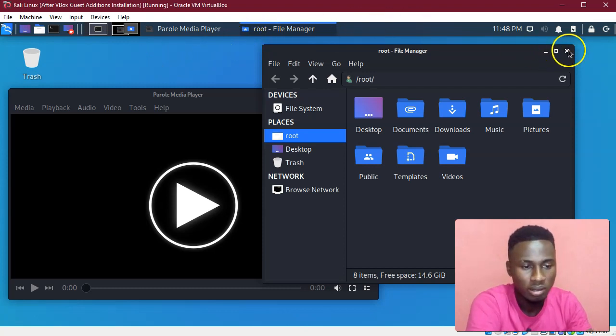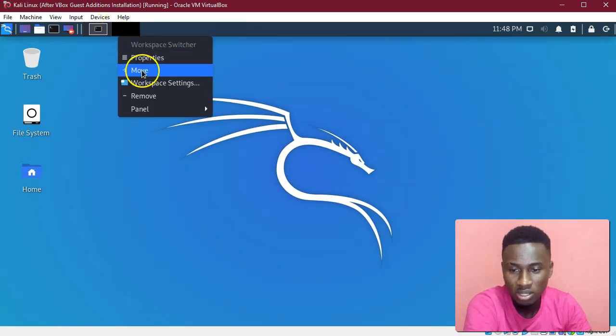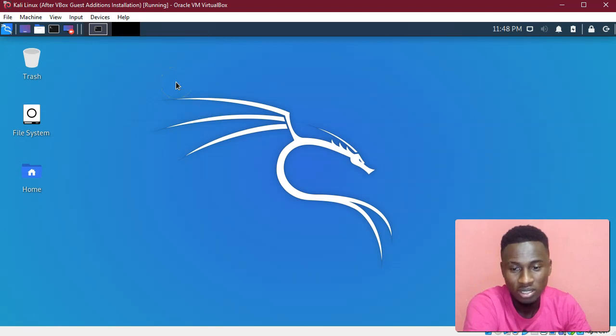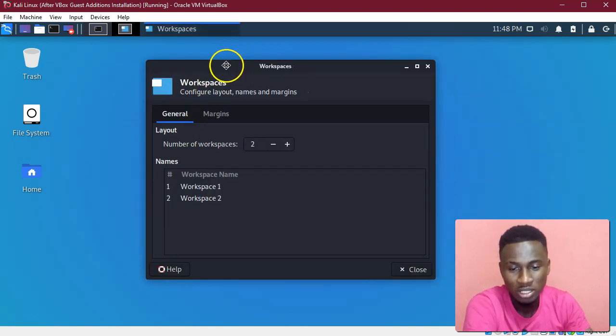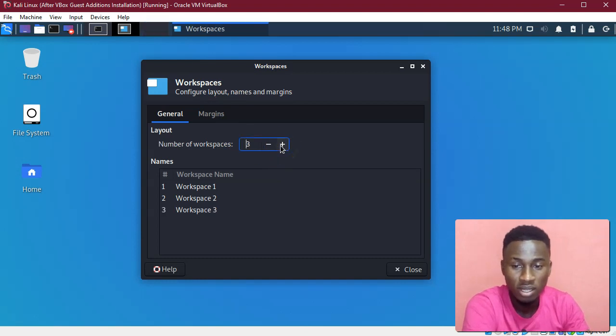Okay, now for customizing, normally this used to come with 3 workspaces, but that's not a problem. You can just right click on the workspaces and go to Workspace Settings. Here you find all the settings for workspaces. Now if I click on this plus right here, I'm going to add one more workspace, which you can see right here. Then you get the point. Click to get more, or click to undo. I'm going to leave this at 3.